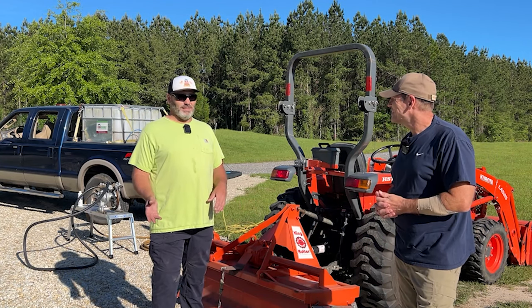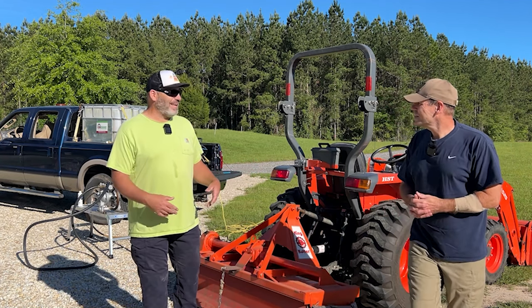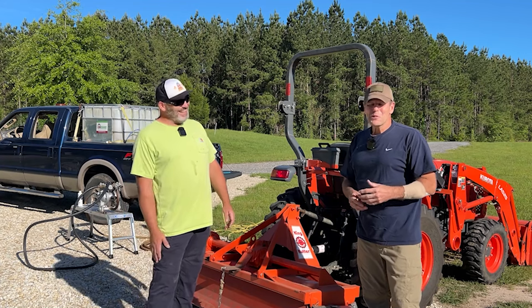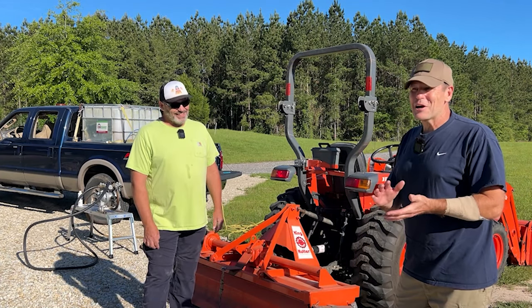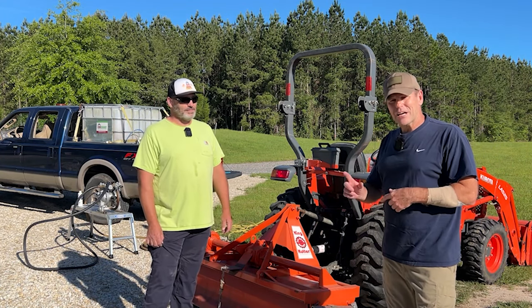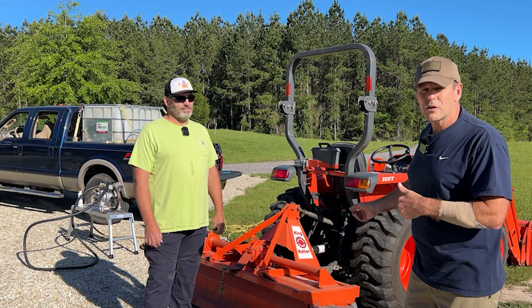Greg shared that his first-ever fill was on concrete and he had a spill — his only complaint was that the grass grew so high around that pad afterward. We're learning many additional benefits of RimGuard that weren't planned for this video. Greg is going to dewater the Kubota tires now; he's got a special process that's a trade secret, so we won't give details, but he's going to remove the water without deflating the tire.